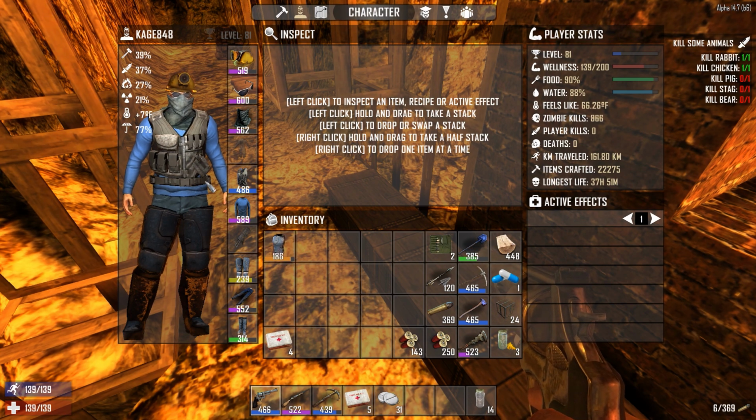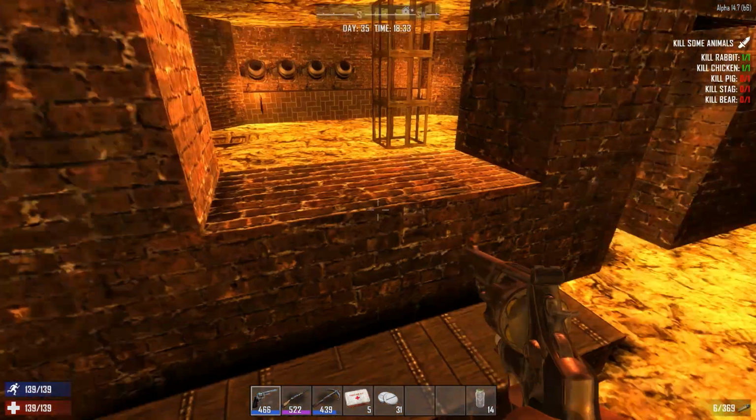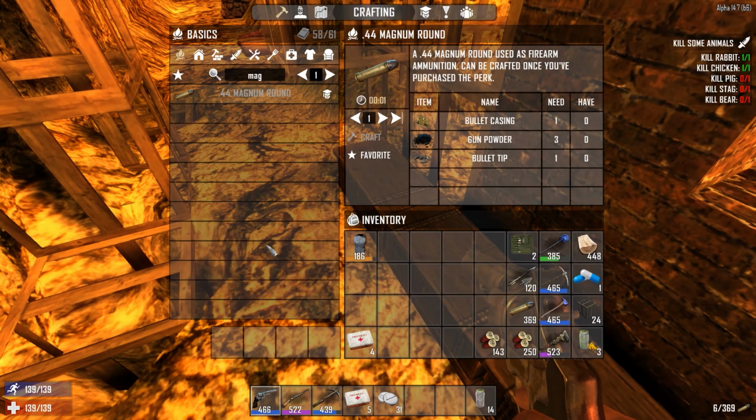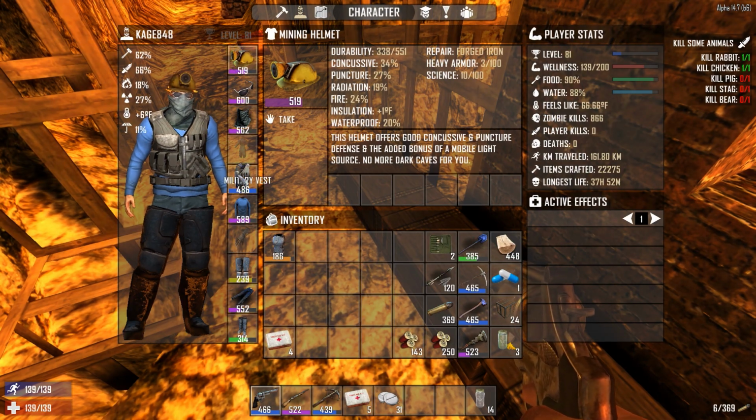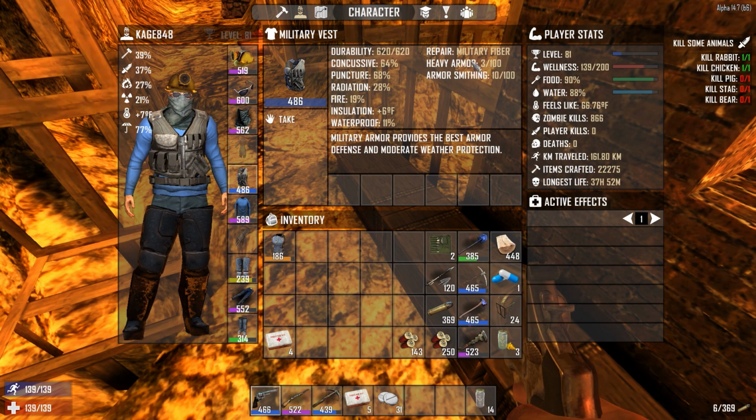Oh, wow, look at that. That looks pretty good, too. I like that quite a bit. The problem is with repairing this stuff, I was actually going to repair my mining helmet, but it takes heavy armor, and I'm pretty sure this takes heavy armor as well. We got to start working on that heavy armor skill.